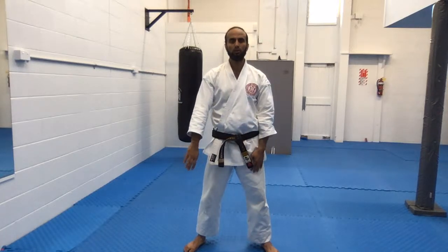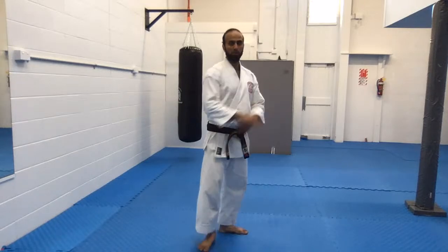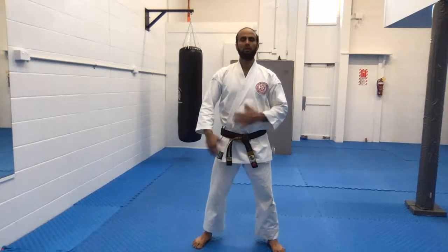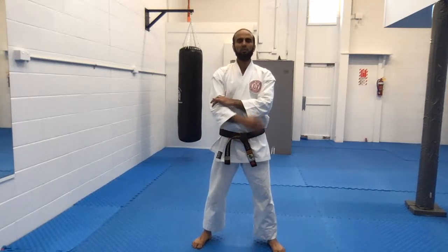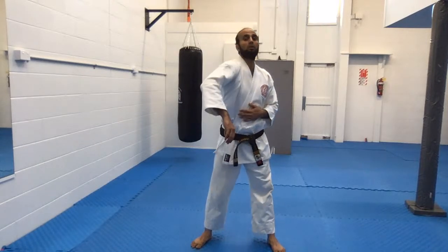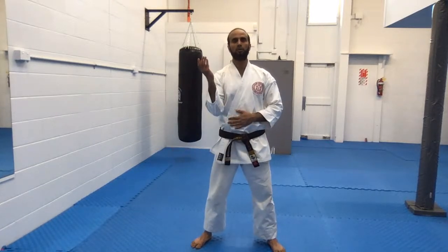And then the other hand goes close to your body. See the distance between my hand and my body. I'm not extending my arm. I'm not bending, no. It's only my arm is rotating and my elbow is intact. It is flexible, but my elbow is not extending. It's only my arm that's doing the job.